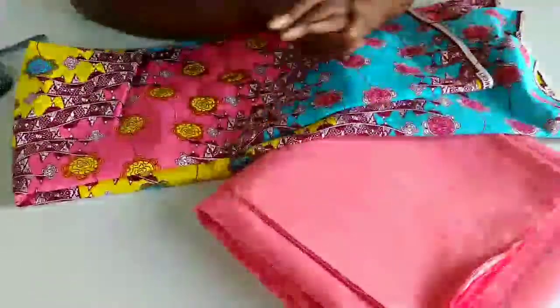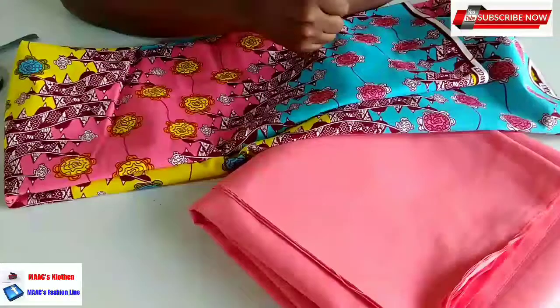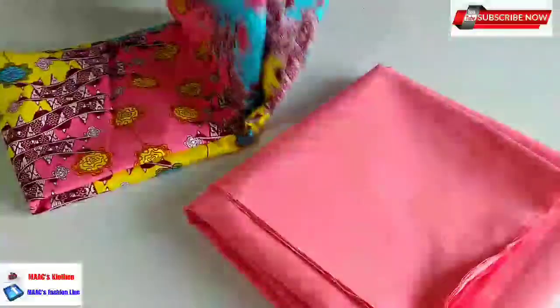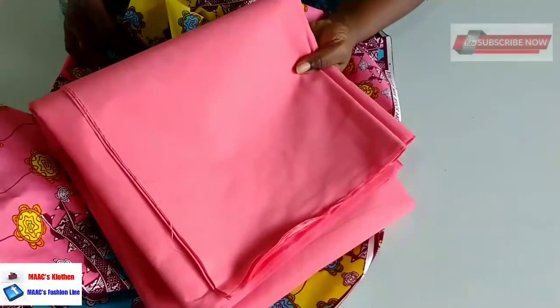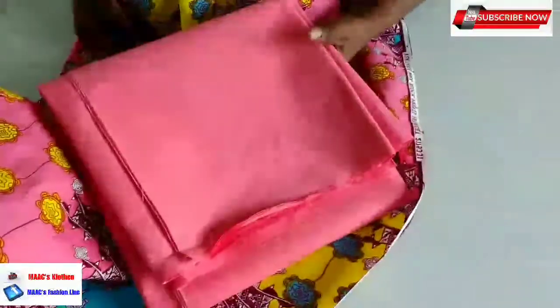Lovely people, today I'm going to teach you how to line your fabric to sew a slit. Maybe you want to line a fabric to sew a slit. This is 2 yards, or this is less than 2 yards. Okay, so we are going to line the fabric. This lining here is more than 2 yards. This lining here is about 5 yards.